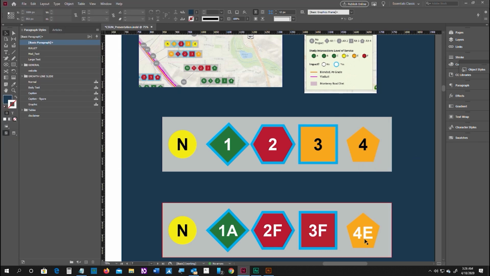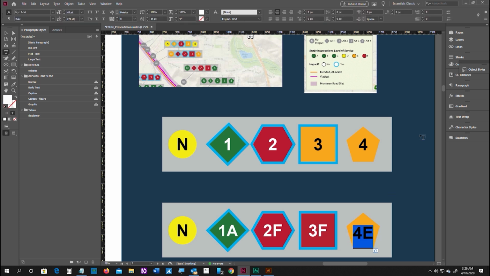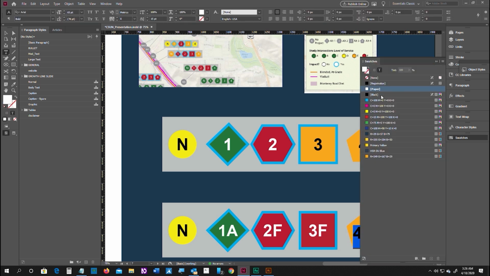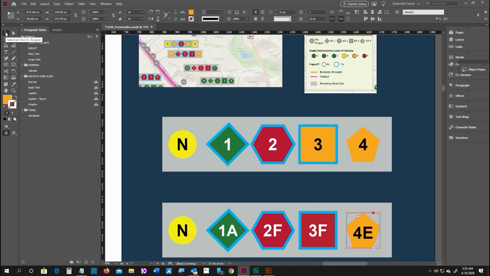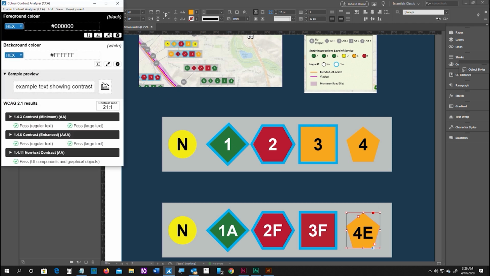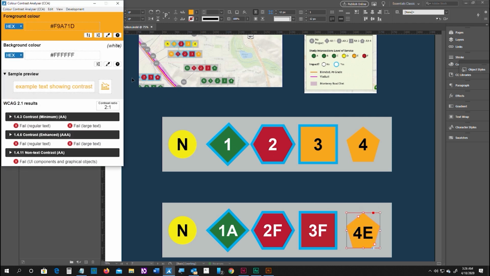All right, so now we just need to make this text color black. And we're good to go there. So now we have our text in line, we have good color contrast, but this background color, we didn't check, and we really should have. So if we look at this orange color as our foreground color and this gray color as our background color, we can see it definitely doesn't pass.